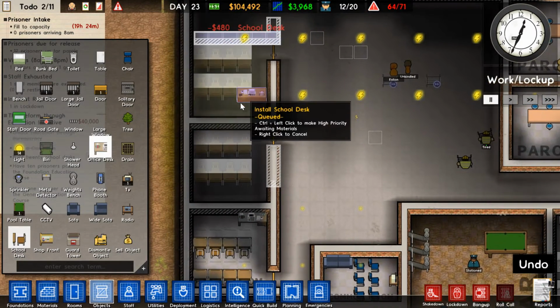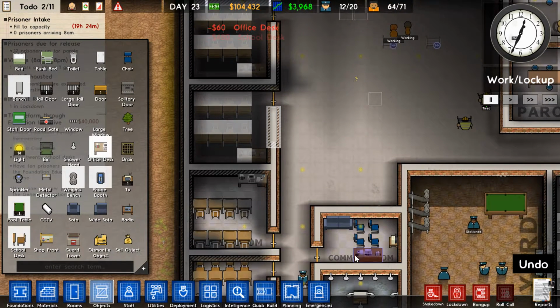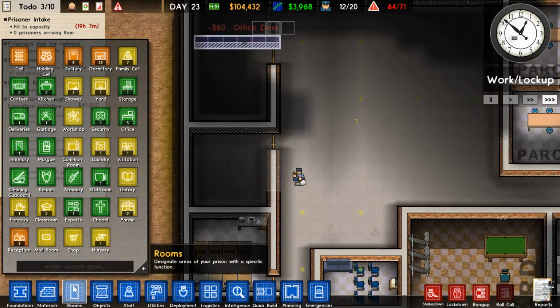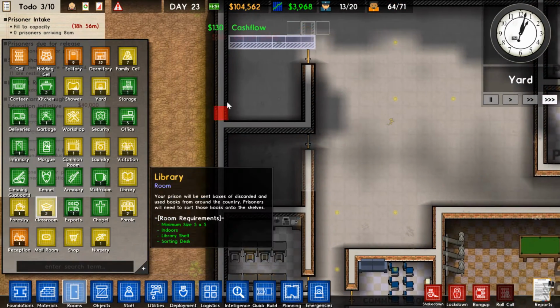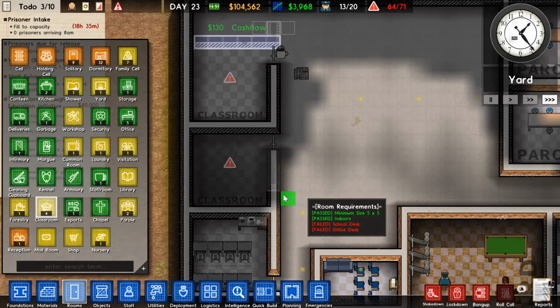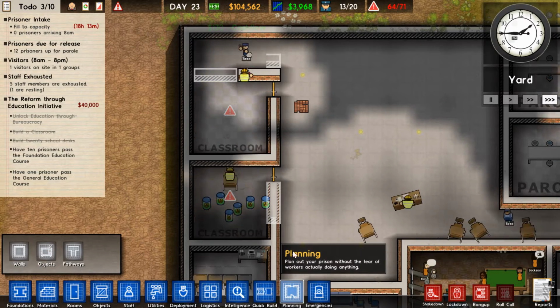Okay, and then we'll move an office desk. And we'll mark both of these as classrooms. Good deal.